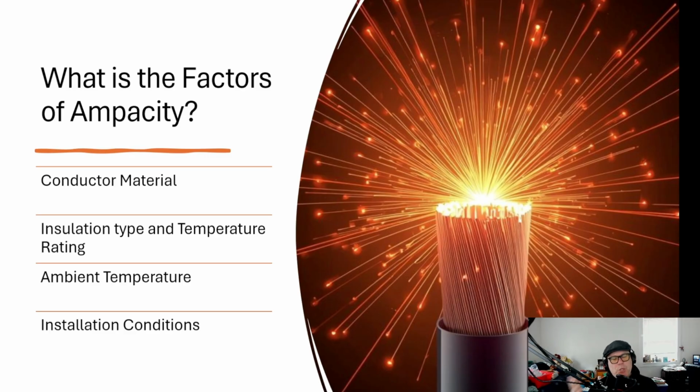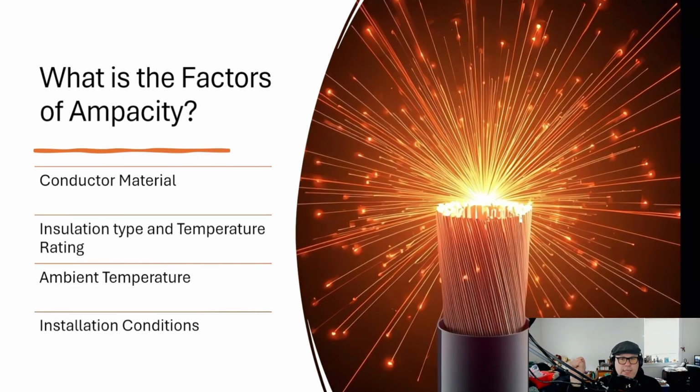Next is insulation type and temperature rating. Insulation type, it's made to handle a certain degree of heat, along with temperature rating. You have 60 degrees, 70 degrees, 90 degrees, and higher. Those are factors. Next you have your ambient temperature. How much ambient temperature can a wire handle? In industrial where I work, we use what's called XHHW, because the burners near the process are over 900 degrees, and wires near it, even though it won't be 900 degrees, it's still over 180. So those wires got to be able to handle that temperature.